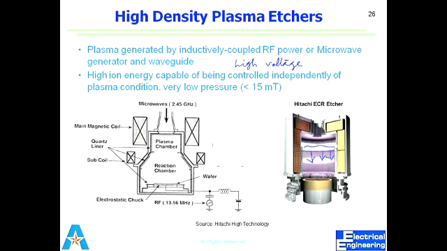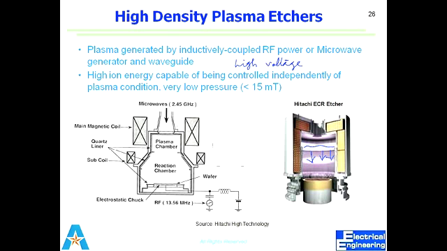Actually, when you talk about pressure, if you remember, pressure is regarding the number of etchants that are available. So it's the pressure of the gas. The pressure does not make it directional, or make it energetic. That is regarding the plasma, the energy, or the ion bombardment. So when you increase the pressure, the etch rate increases because more etchants are available. But pressure has no control on making it directional or making it more energetic.